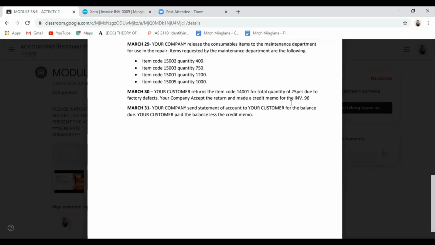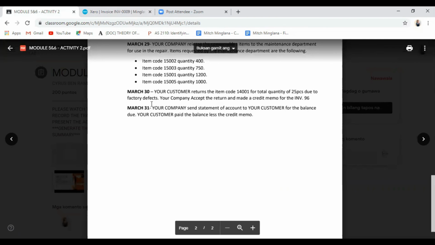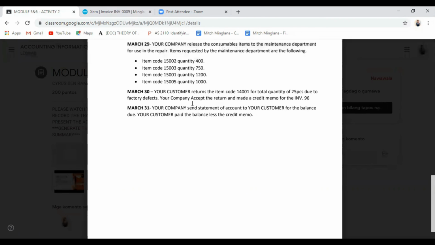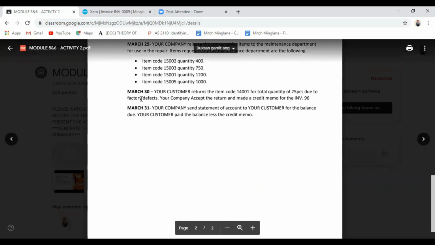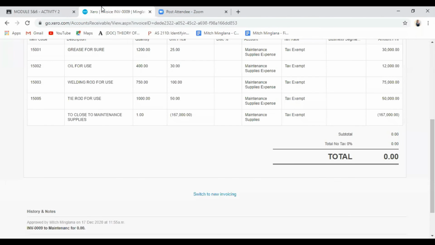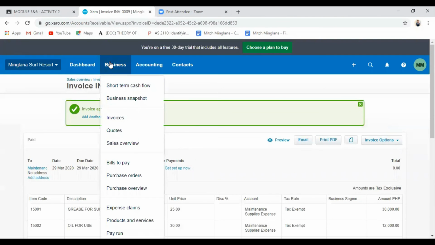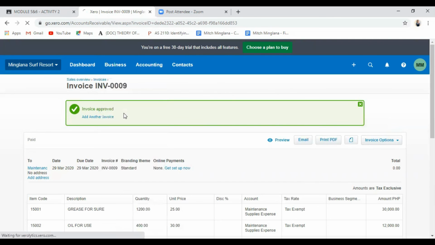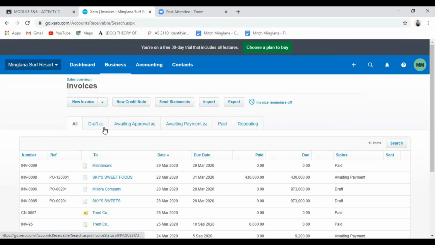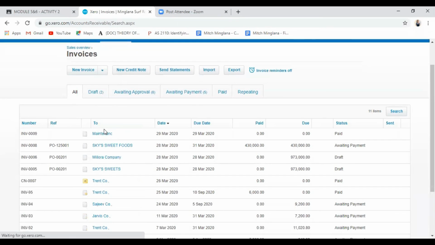And then for the next transaction, March 30, your customer returns the item code 14001 for total quantity of 25 pieces due to factory defects. Your company accepts the return and makes a credit memo for the invoice number 96. So to create a credit memo, let's go to invoices. And then go to our customer's invoice.